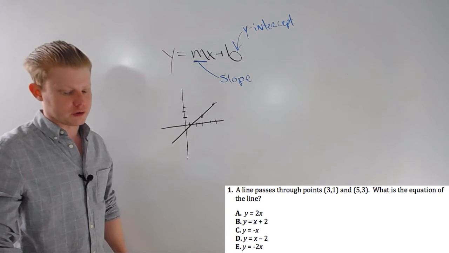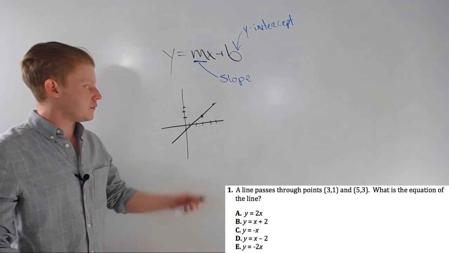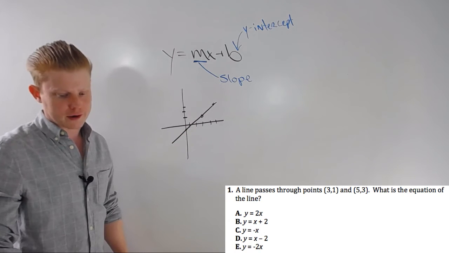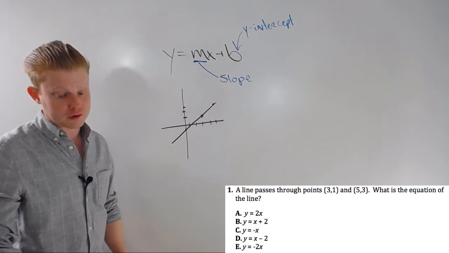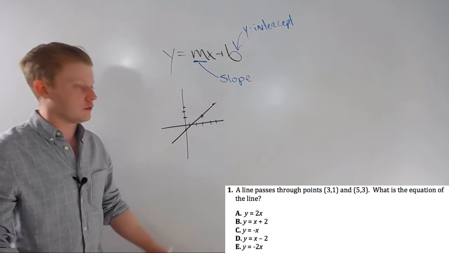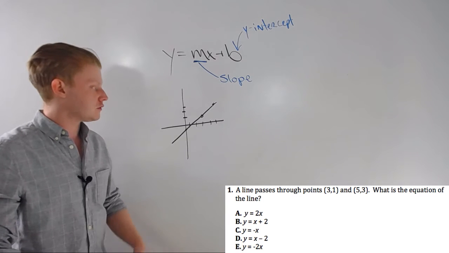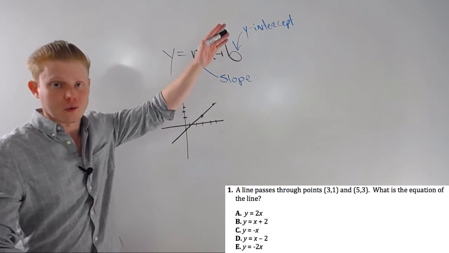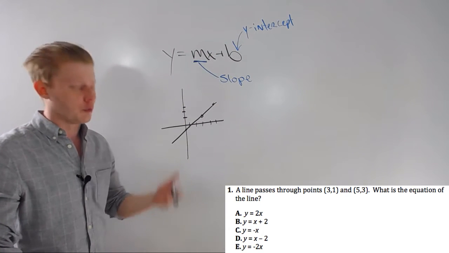y equals x plus 2. Well, we're certainly going to have a y-intercept that's less than 2 because we're already at 1, so that one's gone. y equals negative x. Well, this has a negative slope, so that one's gone. y equals x minus 2. That's promising, right? Negative y-intercept, kind of thinking that's maybe what we need. y equals negative 2x. That's out. Negative slope, and the line's going up. It's rising from left to right. So I would say it's D. That's simple. Mark through it.